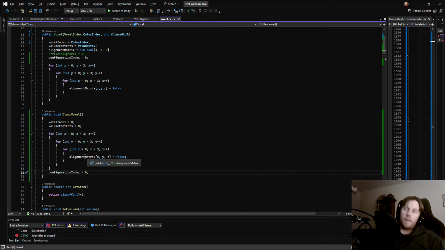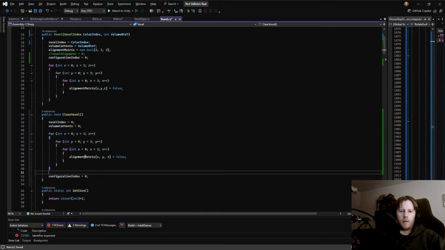I do think arrays should have like a set all or something. I do think that should be a function.